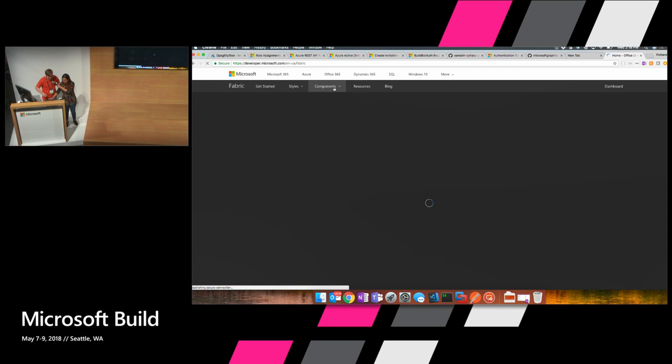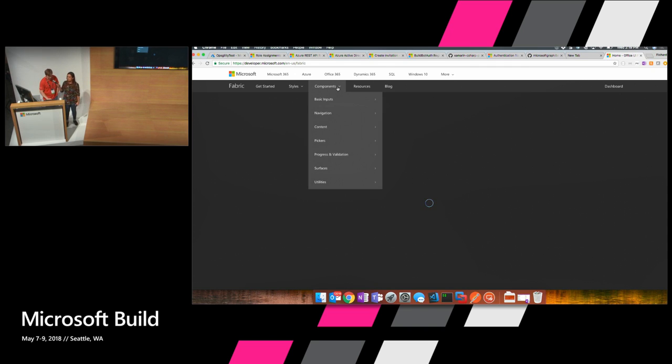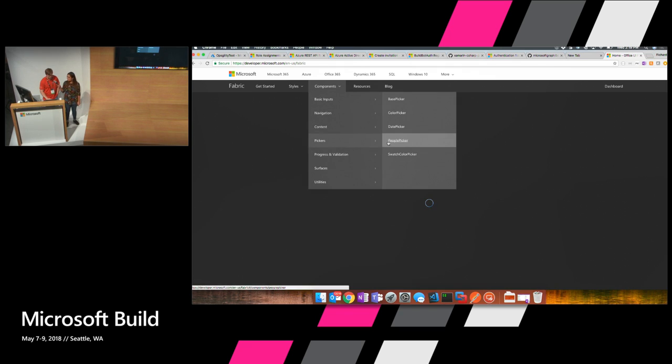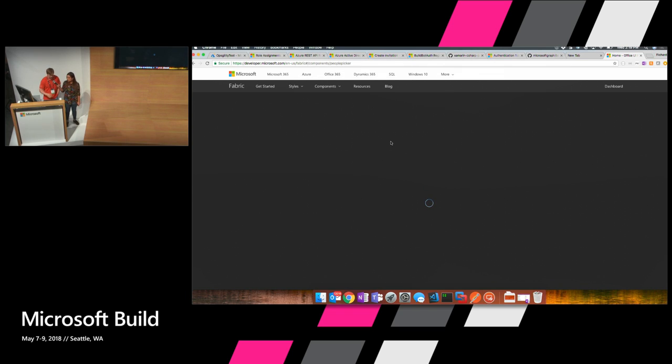So this is the Office UI Fabric site. And what you'll see is that there are just a ton of components. If I go to basic things, it helps me style drop-down lists and buttons to look like they're part of Office. But under pickers, I have interesting things like people pickers. So I could go and work with this. Now, our pickers aren't automatically connected to the graph, but it's very easy to do so.